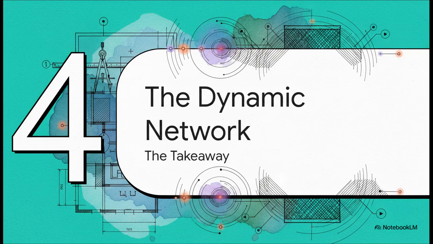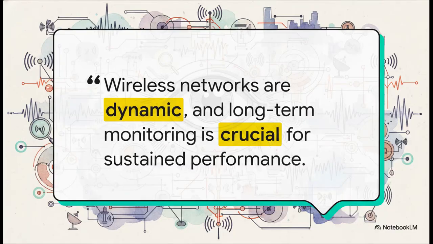So, let's tie this all together. What's the single most important takeaway from this whole chapter on physical and architectural solutions? It really comes down to this quote right here. RFI mitigation isn't a one-time task you can just check off a list. It's an ongoing process. It's about monitoring, analyzing, and adapting to that ever-changing wireless environment.